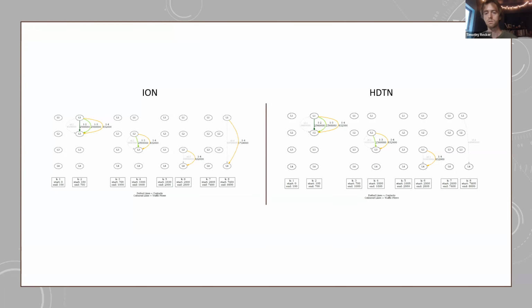I think I might be running low on time here, so I will maybe skip over this, but these are some network flow diagrams generated from the simulator. They were able to show us some issues in HDTN performance that weren't observed before, and enable us to make enhancements to HDTN routing that improved delivery rate of bundles, for example.